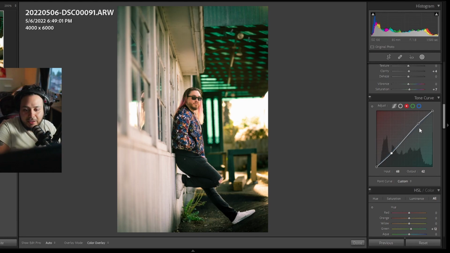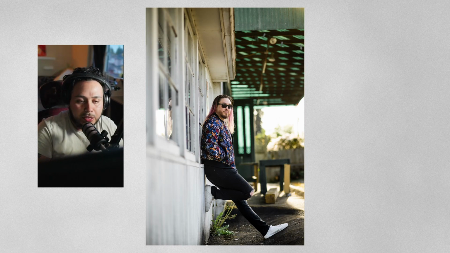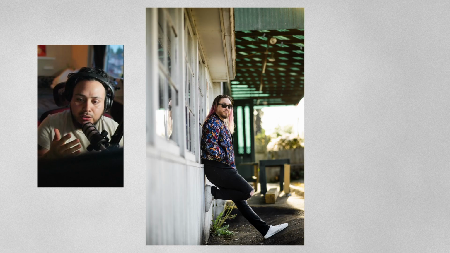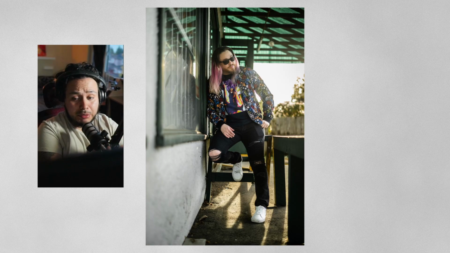Not my style though. We're going to go back one. Go back to that. But yeah, we're going to leave it with that, guys. I really hope that this gave you an understanding of how quickly you can put a look together for a client if you're just trying to show them an idea of what something's going to look like. And at the end of the day, I'm probably going to use this template to create my final look.